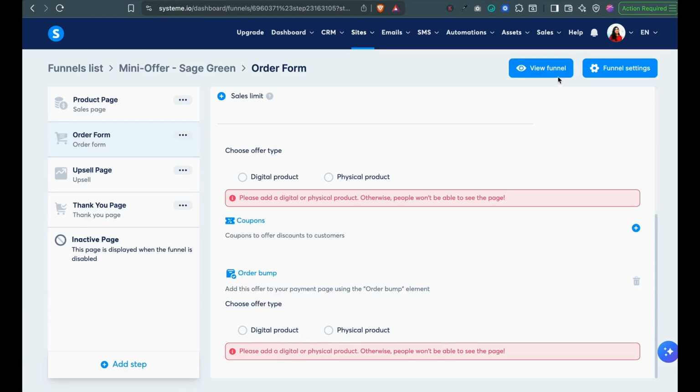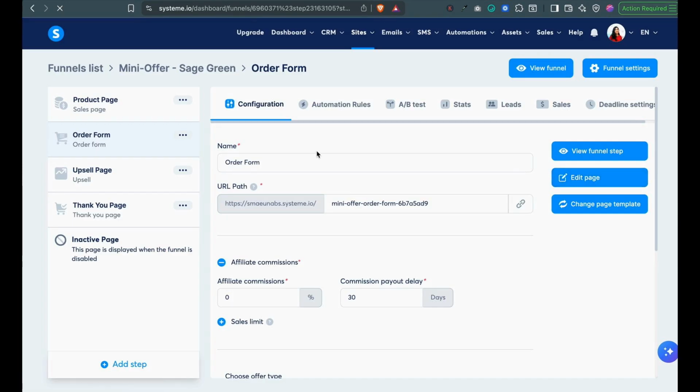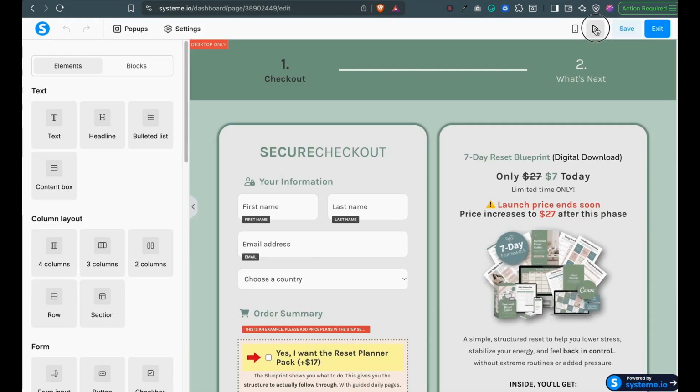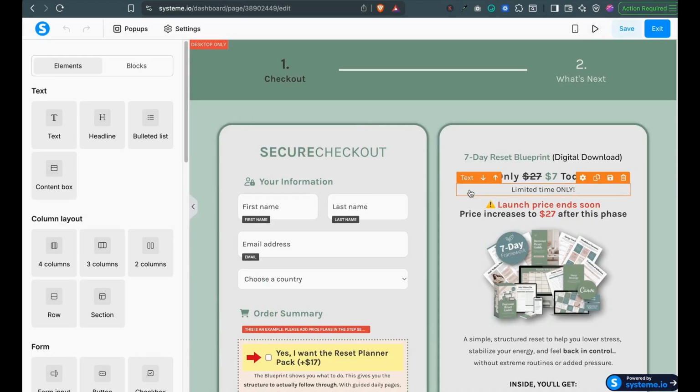So let's try to view this funnel first, specifically the order form. Then let's click view. As you can see here, there is no order bump that appears because we haven't added any information of the order bump yet.